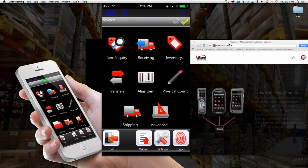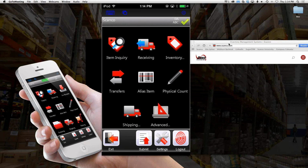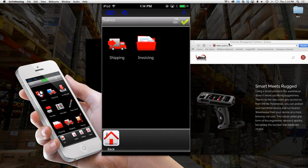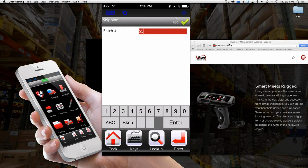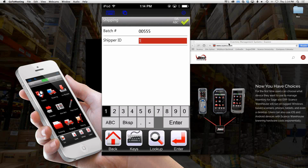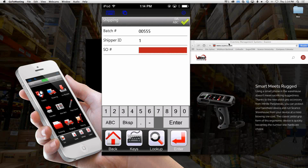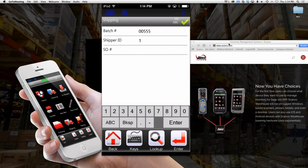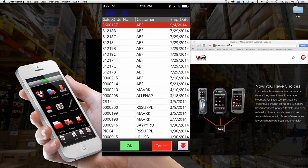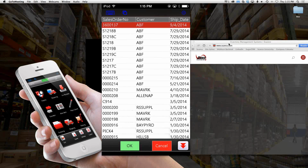So now what I'm going to do is I'm going to ship the order. We've now received the inventory in of those two items. I'm going to ship this order that's been sent into Sage 100, and I'm going to be mindful of the fact that these items may not fit into one box, and we may have separate items in different boxes, which is going to reflect on the StarShip side as well. So I'll go through here. I can perform a lookup where you'll be able to see what sales orders are available in the system, be able to sort them by customer, sales order number, or ship date. You can see the sales order that we want to use here, 3600137, is at the top, and hit cancel.